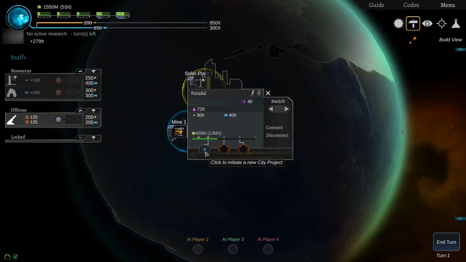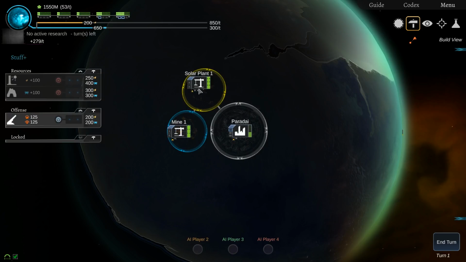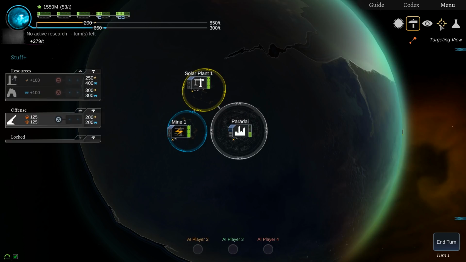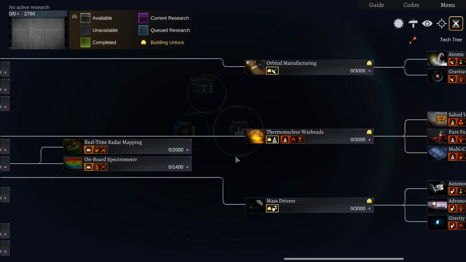So there's other upgrades we can give our cities. You can see there's many, many upgrades that we'll be able to research. There's also power plant stuff that we can research. But for now, we've got no upgrades whatsoever. So let's go over to said research tree, and you can see the tree is massive. It's much bigger than in the original game.